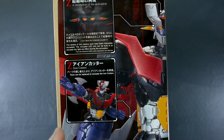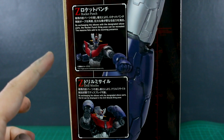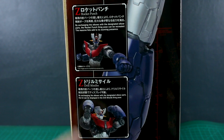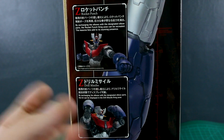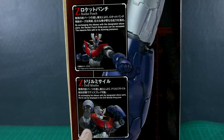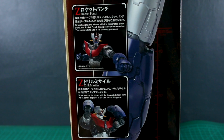It says the parts can be replaced to recreate the iron cutters there, so this kind of axe weapon on the arm. And making our way down here, it also has the rocket punch action, so you can have that shooting off. I'm sure you'll definitely need some sort of stand for that, but I wonder if this includes some sort of connection for an action base for the arm to be flying around. And then the drill missiles, it says by exchanging the elbows with the designed elbow parts, the kit can be displayed with the drill missile firing pose.